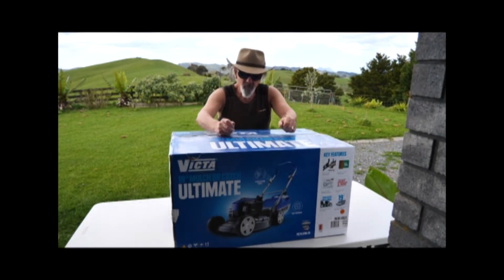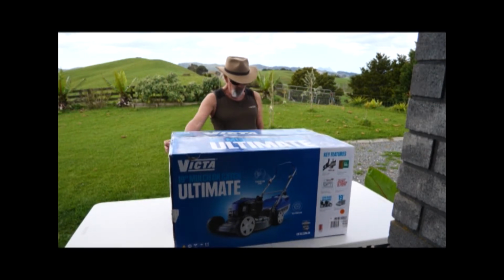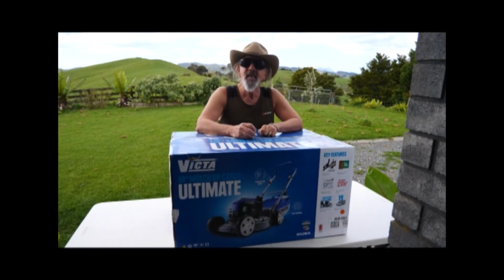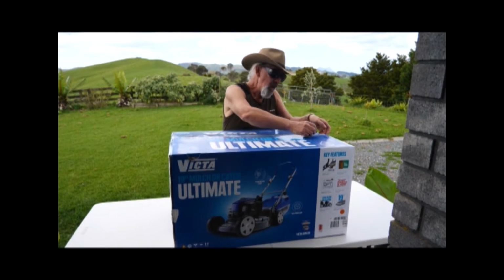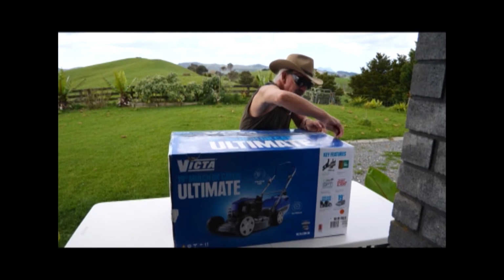Hi, it's finally arrived. The VICTA Ultimate lawnmower. It's supposed to be the bee's knees. So we're going to open it up and have a good look at what's inside.